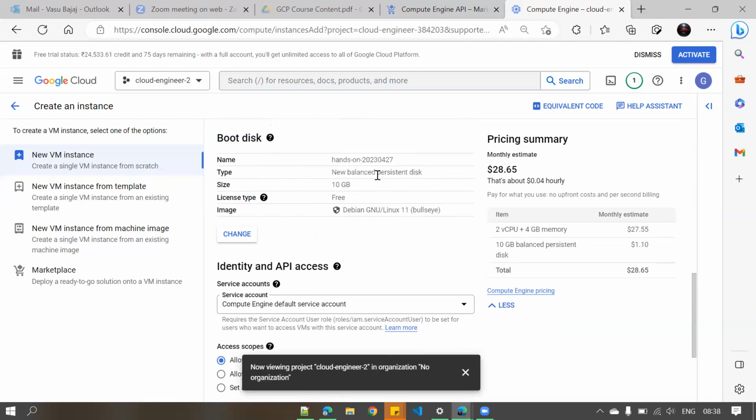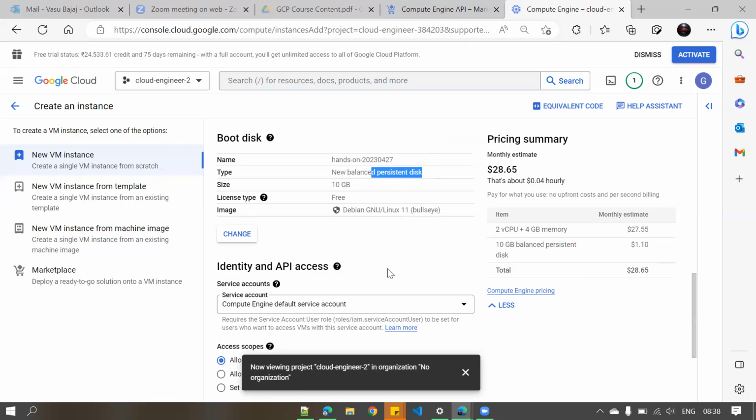Tomorrow in tomorrow's lecture, I'll be covering what are the different types of block storages. This is a type of a block storage. So in our syllabus, we have two types of storage available to us. One is block storage and the other one is object storage. We talked about cloud storage, right? I told you that it's an archival storage and mostly companies use that because it's very cheap. This is actually a disk, basically persistent disk, right?